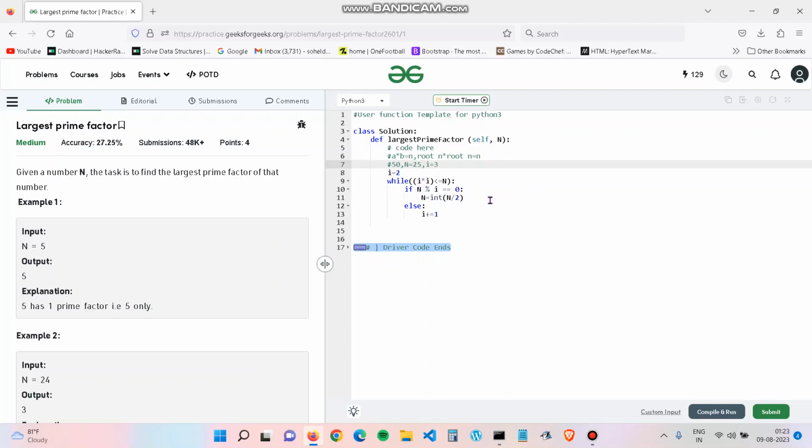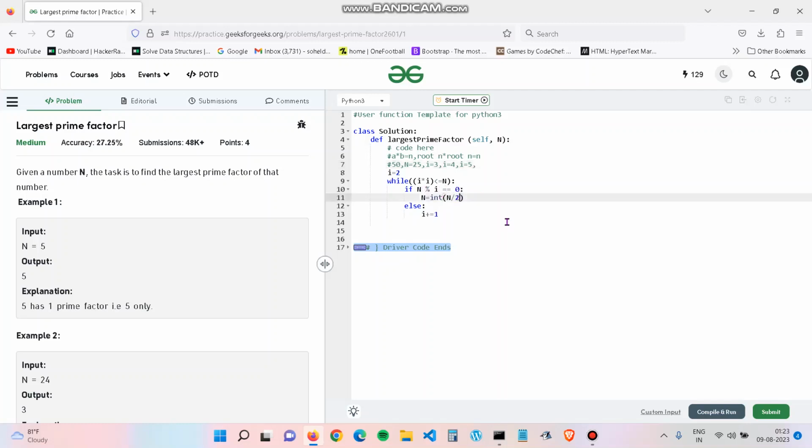3 square, that is 9. 9 is lesser than the new value of n, that is 25. 9 is lesser than 25. But 25 isn't divisible by 3. So let's go to 4. The similar thing will happen in case of 4. Now, in case of 5, 25 is lesser than or equal to 25, right? So this will go in. Now, 25 mod 5 is 0, right?